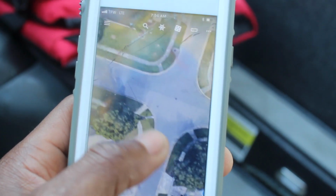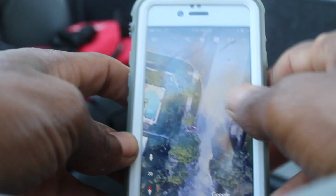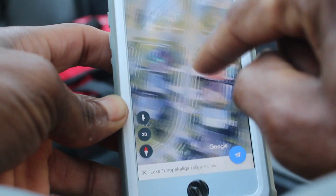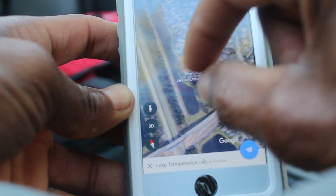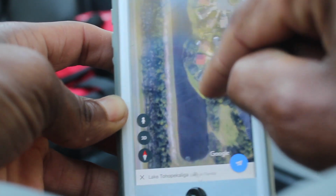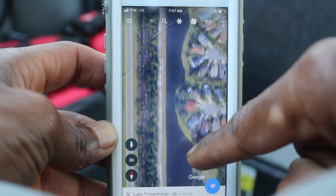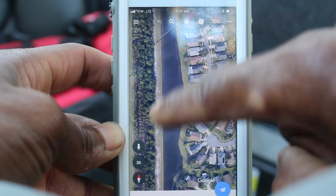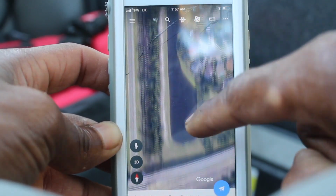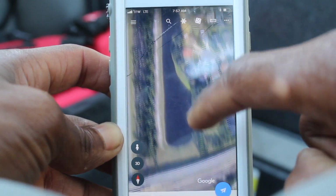Swim jig. Let's see, I really probably should do my tackle, but I saw this little pond right here. This little guy right here. I think instead of doing tackle, I'm gonna wait till after the meeting and do my tackle. And we're gonna go check this out, all of that pond right there. We'll spend an hour or 2, grab a couple baits, a rod, and see what's in this guy. I'm curious to see what's in that pond.